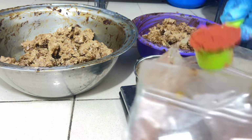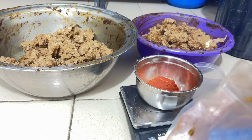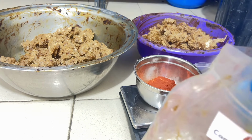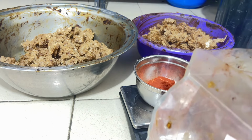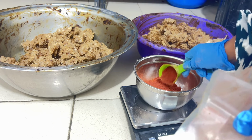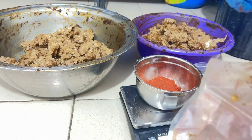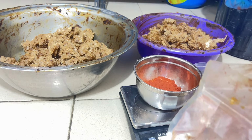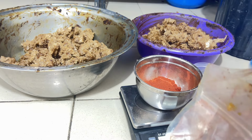Black soap production is very, very messy. That is why I am doing the production on the floor. I kept my things here and not on the table, because before I finish, the whole of this place is going to be very messy. And this botanical ingredient that I'm adding now is what is responsible for that dark color that you see in the black soap.